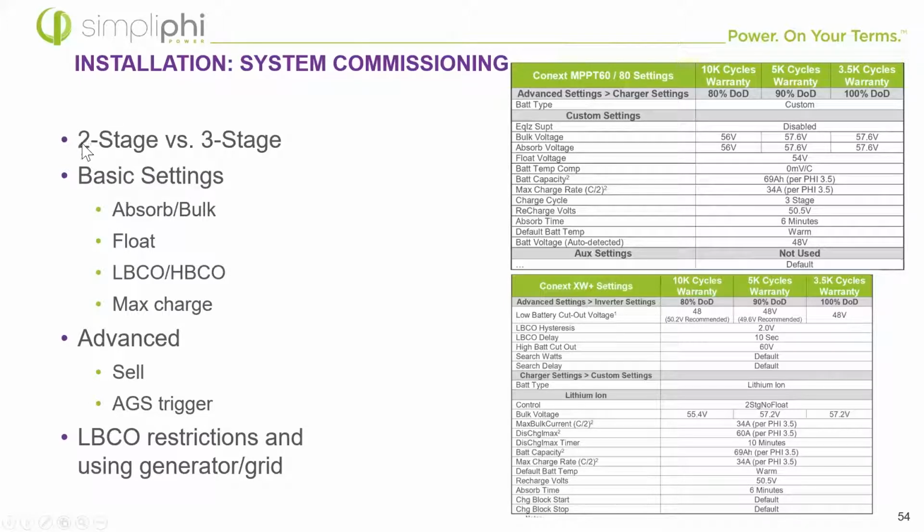One thing to note is you might see 2-stage versus 3-stage, 3-stage being a charge with a float. We only use 3-stage when it comes to charge controllers. If it's the inverter charger, so that would be like charging from the grid, charging from an existing PV array, charging from a generator, that's when we want to use 2-stage no float. So we only want that bulk and absorb charge. That's just what we've utilized from now, just because oftentimes you don't want to charge from the grid or from a generator, or oftentimes even an AC coupled PV array, using that 3-stage charge.